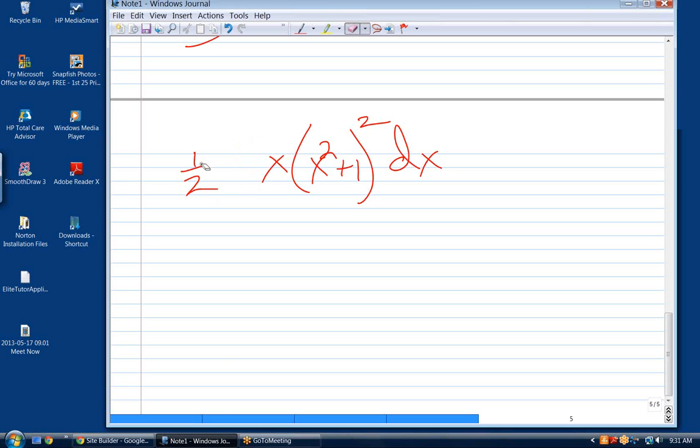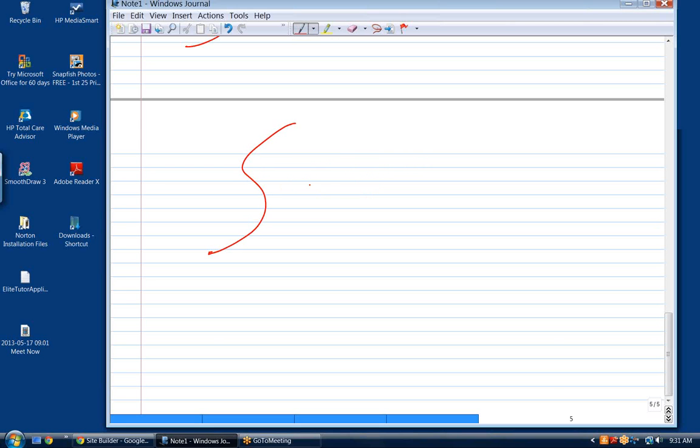Otherwise, would you use integration by parts? Would, if you didn't change that, would you have used integration by parts? No. In other words, if I hadn't made it the 2x, no, I don't use that technique myself. It seems to me for an awful lot of effort for not much gain. Let's go through integration by substitution here.